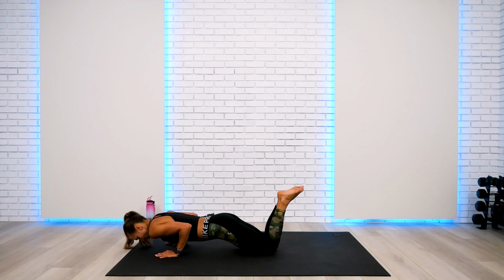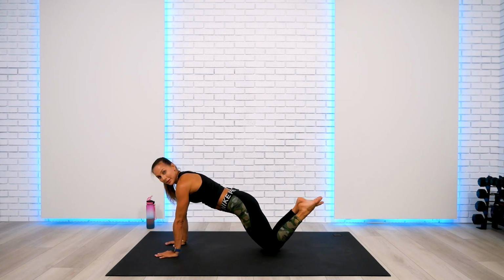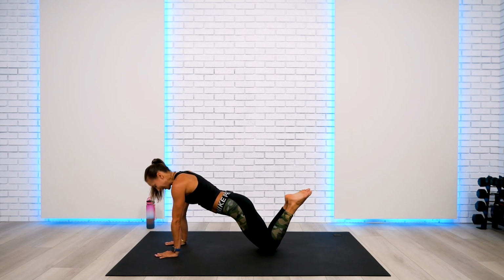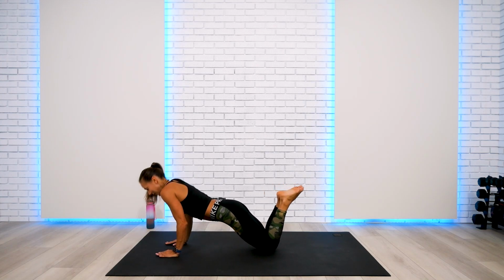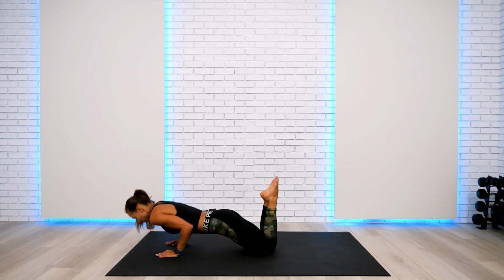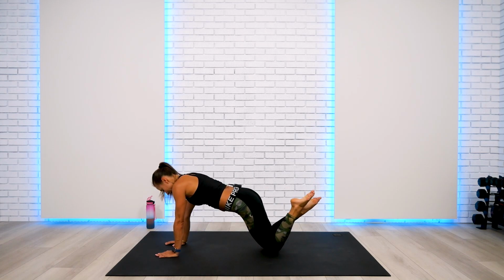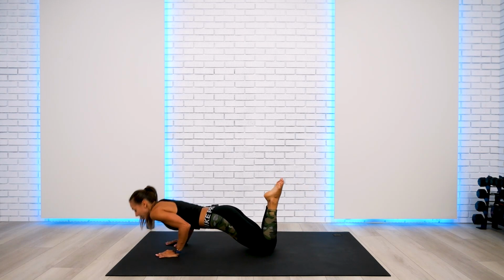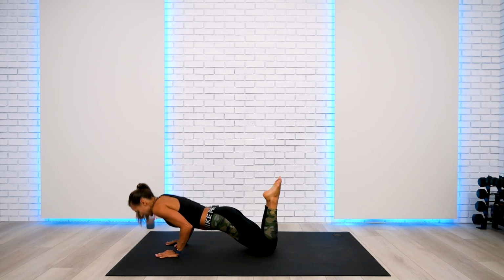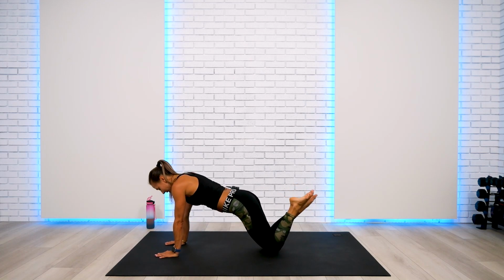Then you're gonna go one, two, three, four. Get ready. Three, two, one, let's do it. One, two, extend your leg as far as you can. So you activate your obliques and your lower back, your external and internal obliques, and of course, your abs as well. All the way. If it's not as far, close to your hands, that's okay. It will come. Just do your best for now.